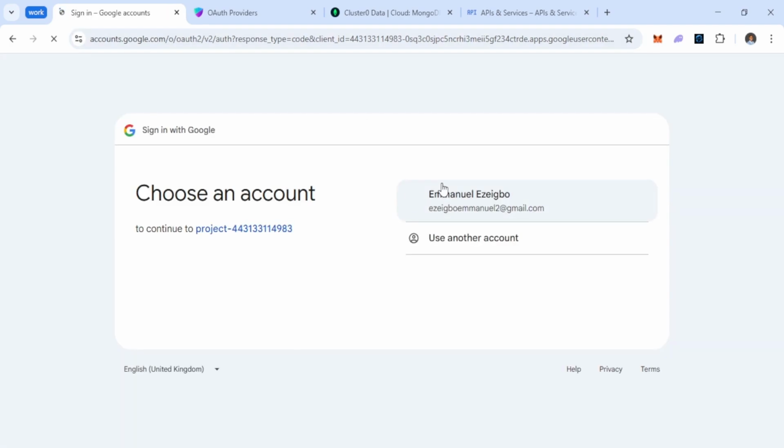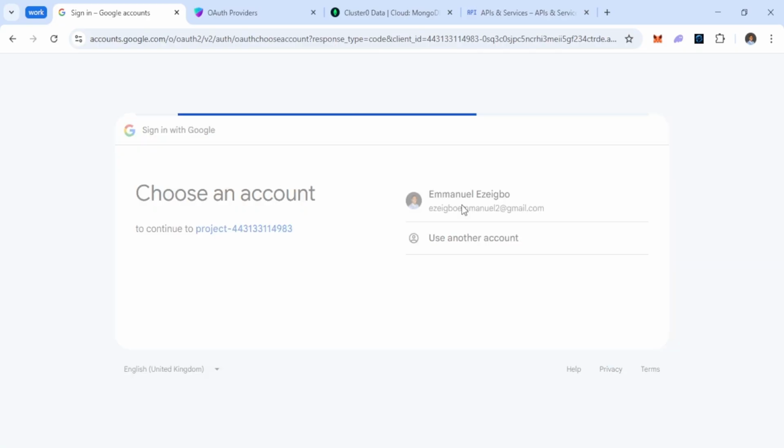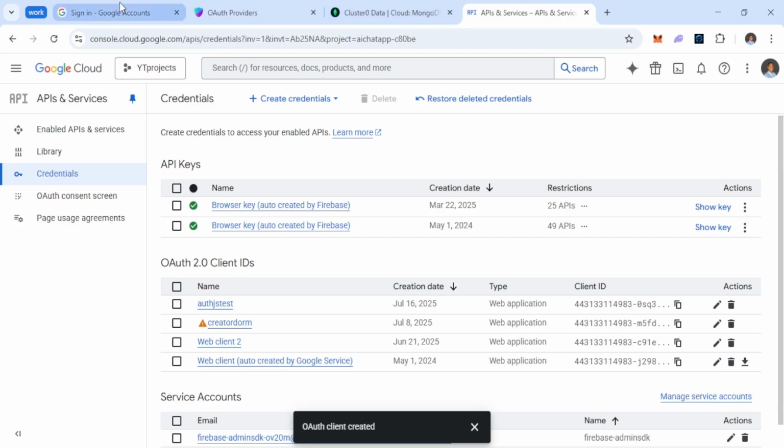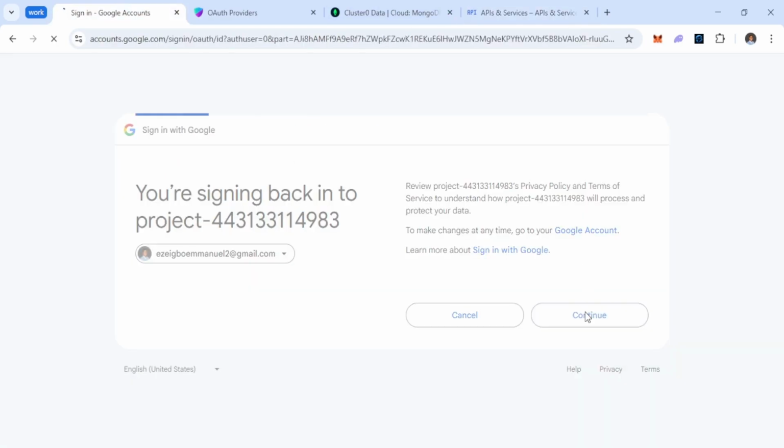As you can see my information here. So I should choose an account to sign in. I'm going to go with this one. So click on that and you are signing back into project whatever. You can change that in your Google Cloud here. You can change the name, and then I'll click on continue.